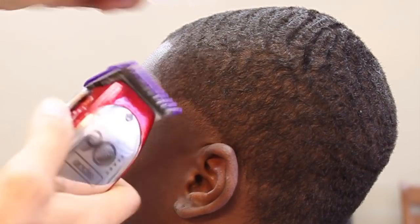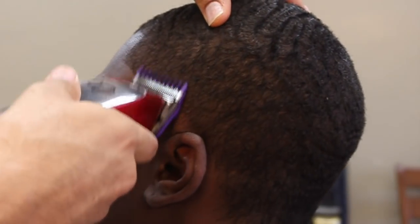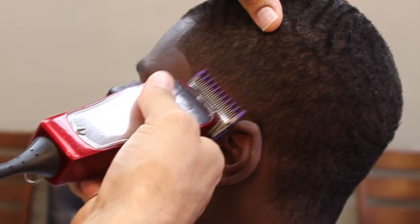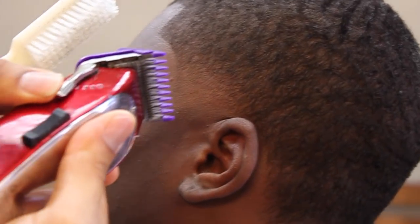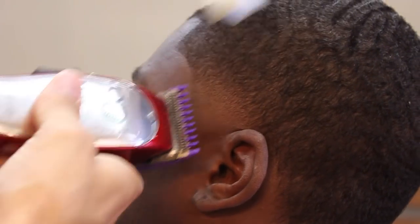Guard on, lever all the way open, and now I'm gonna create a new area to blend. So I'm gonna take this up, and it's not gonna fully remove the guideline. Now when I got the guard on there, I work my way down with the blend, so I adjust the lever by bringing it in and closing it. Okay, now I go halfway and I blend down.